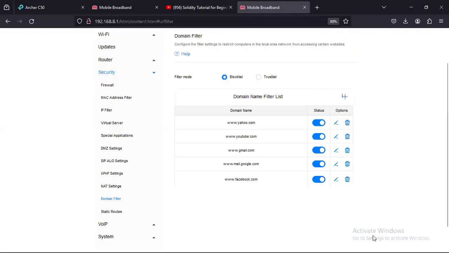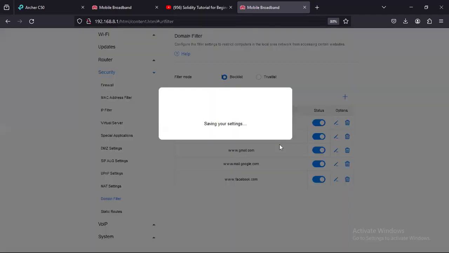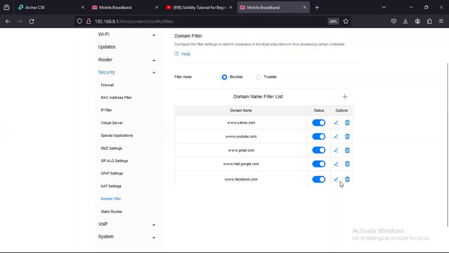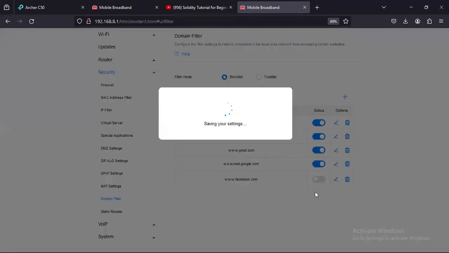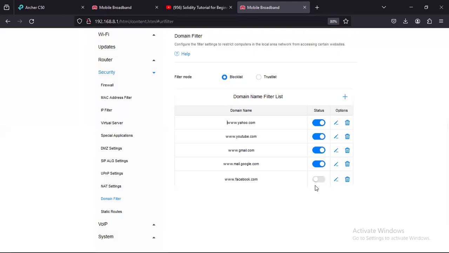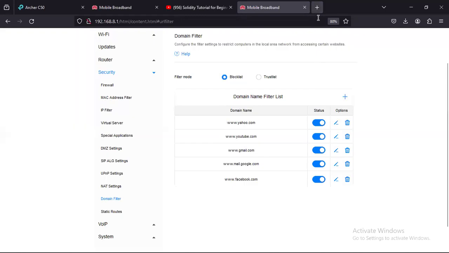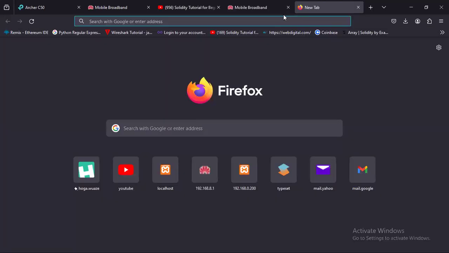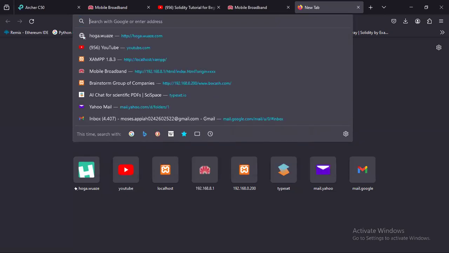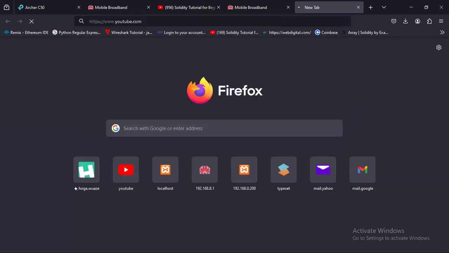I think I have to use www.facebook something. Option. Okay. See, YouTube is actually not coming. You have to check YouTube. YouTube is straightforward.